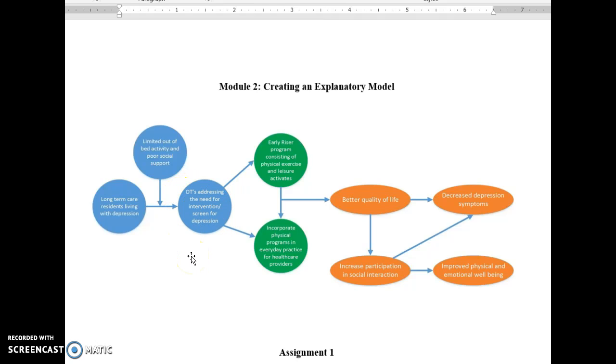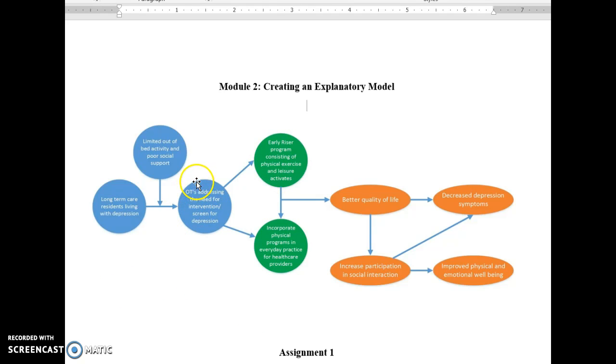It might be another prong in the process, but I think you should differentiate the influencing factors, and then this is how to address it, and then this is how I intend to address it, which would be here. These are my anticipated outcomes. I think this is really good.